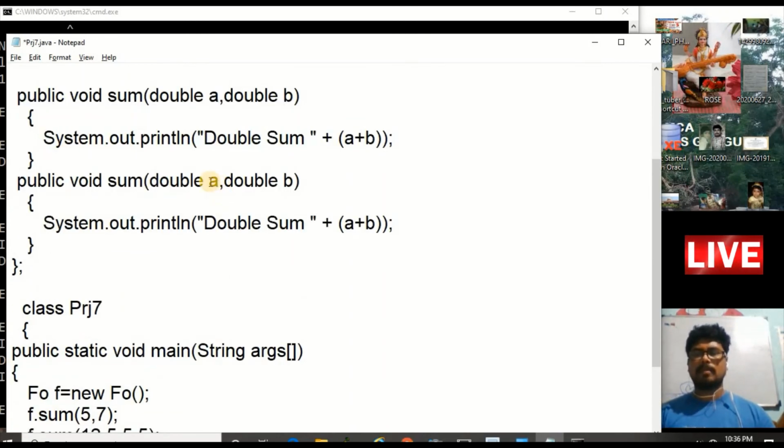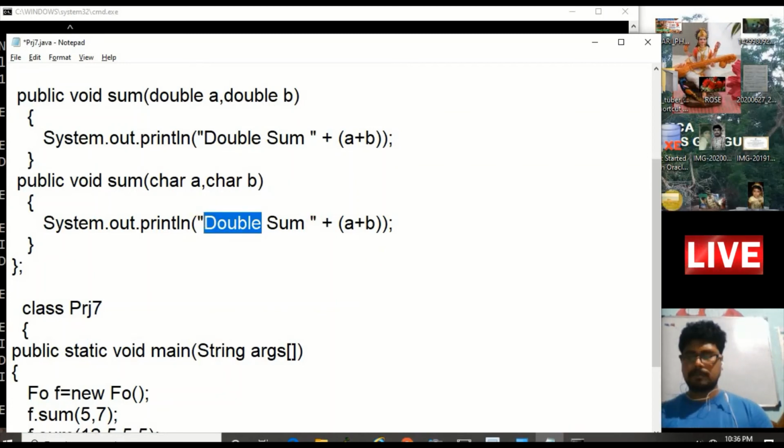Now this data type is not double, this is char, char, char. Okay, now not int, this is char sum, and special attention is not required.